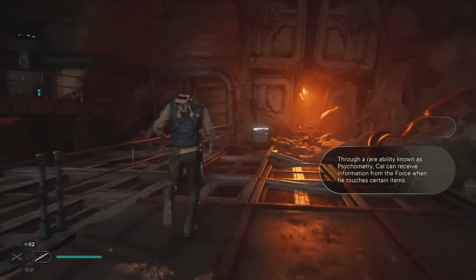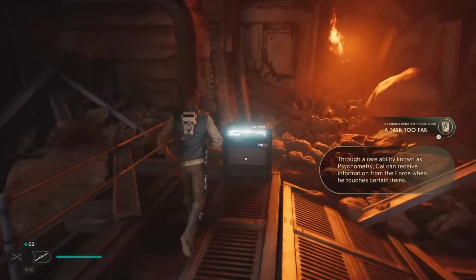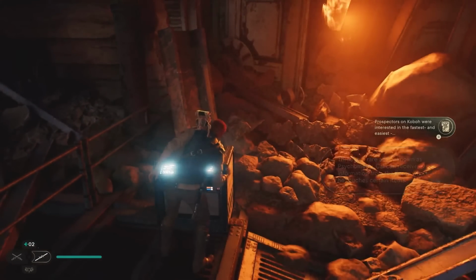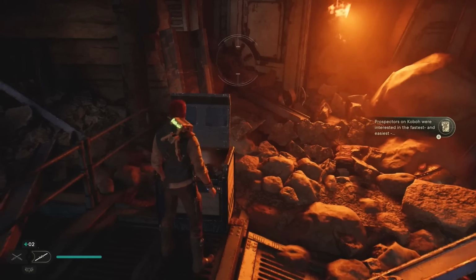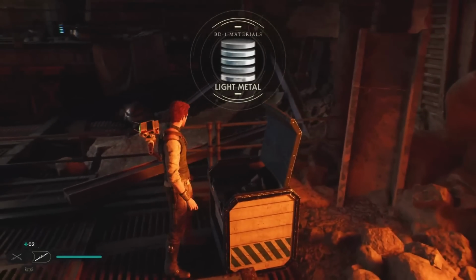And then the final thing to mention here, the final thing in this gameplay, is that not only will you be able to get objects for Cal and cosmetics for Cal out of these crates, Cal himself will also be able to open these crates, and within it, you will also be able to get materials that you can use for BD-1. So here, as this thing pops up, it says that it is BD-1's material and that it is light metal. So you will be able to use that to help, I don't know, upgrade BD or change his cosmetics, change his look.